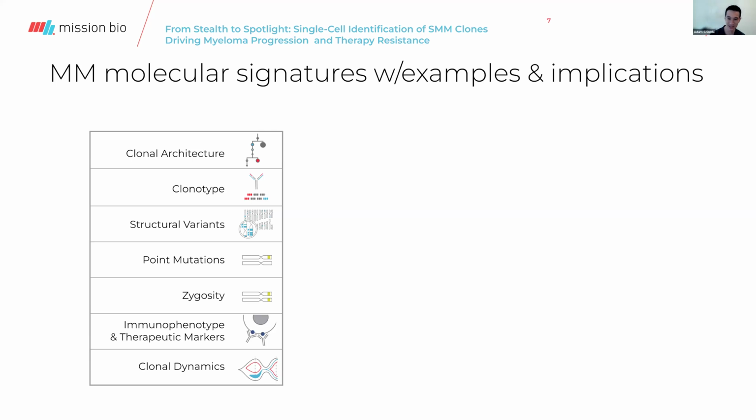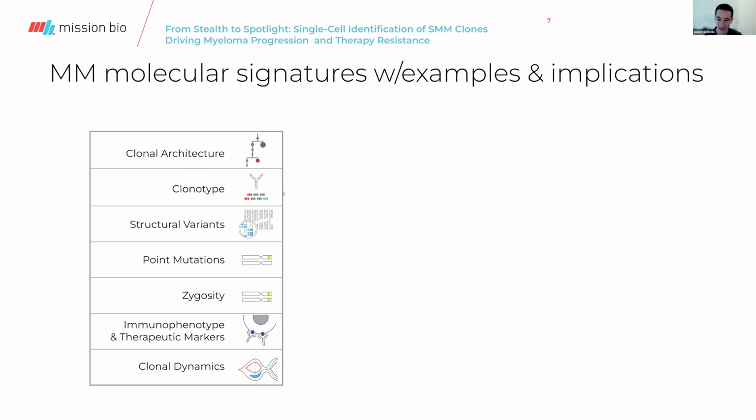So here's a wish list of molecular signatures one might want to look at for multiple myeloma. And then I will give you some examples of each of them and say how they potentially are prognostic markers or maybe therapeutic markers. So first is clonal architecture. This is sort of the most important. You really want to understand what are the clones there in the patient, and where, and how are they spread? Is it a single linear evolution? Is it a branching evolution? And what are in each of those clones?